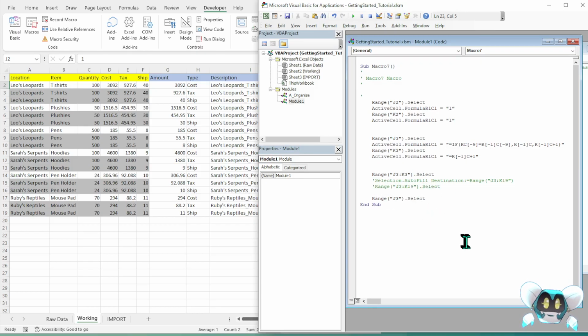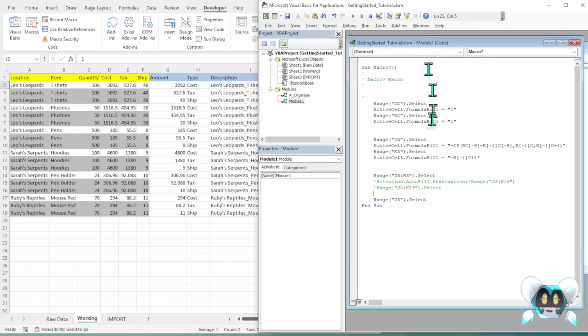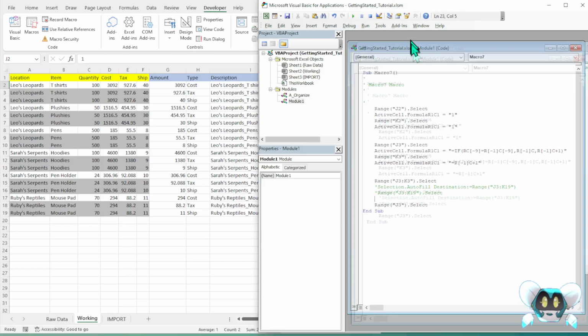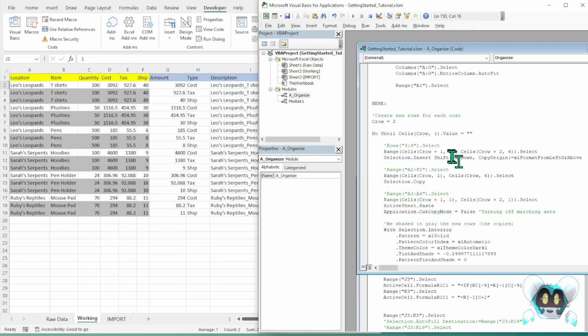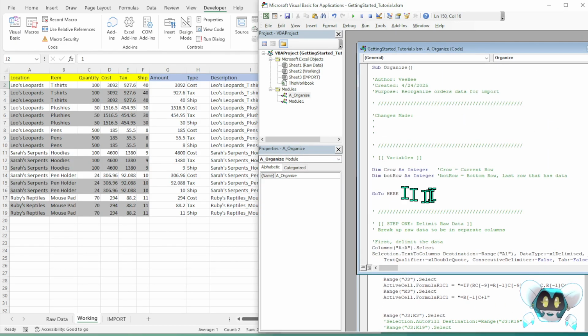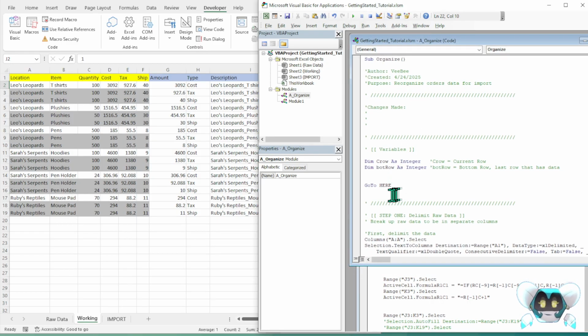And instead, actually, we still need to define our bottom row. So we have bottom row called out in our variable, so it's already been called, it's already been created.